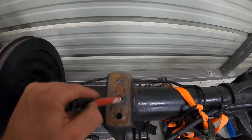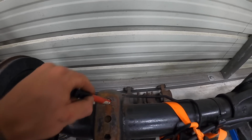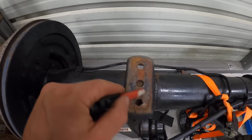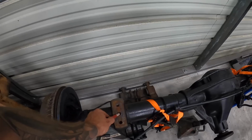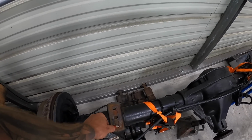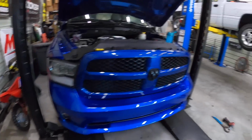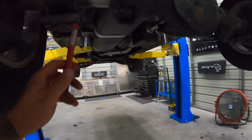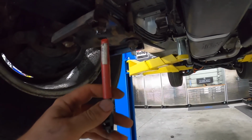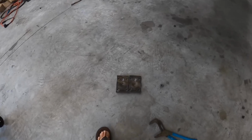On the other axle, it's actually 3 circles, not this little Pentastar thing, not this little Chrysler logo. So it just slid into the other one, which was nice. But I slid into the front one, so you can see we effectively moved it that much further back by putting it in this front hole. And now I'm just going to do the same on the bottom. So the axle's located, the U-bolts will keep it in place, but you can hopefully see right there, I just have to make that hole.